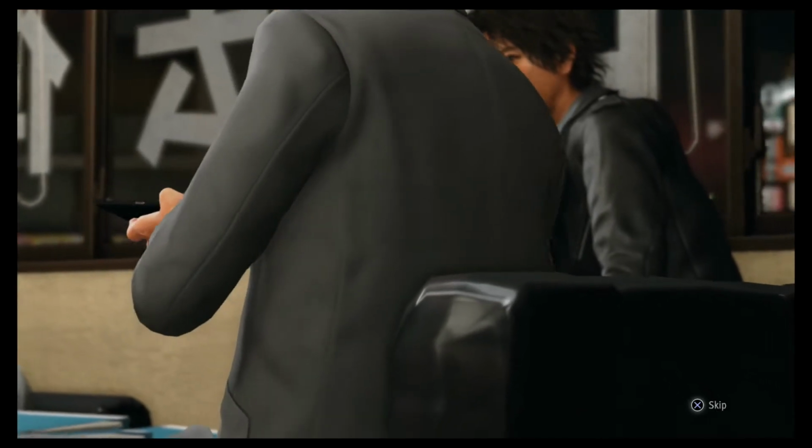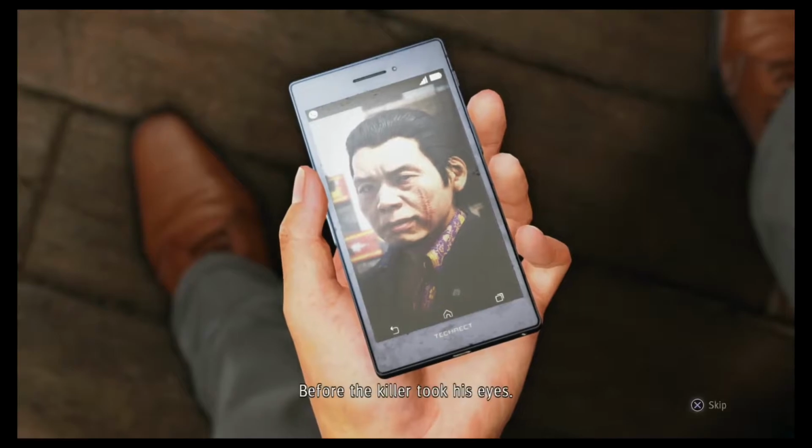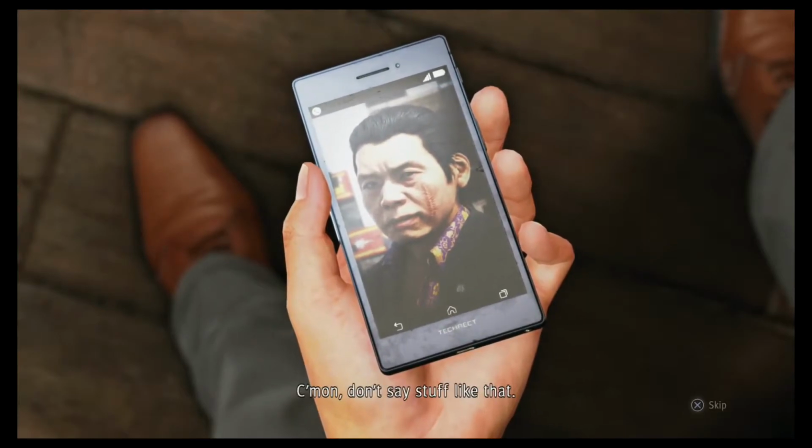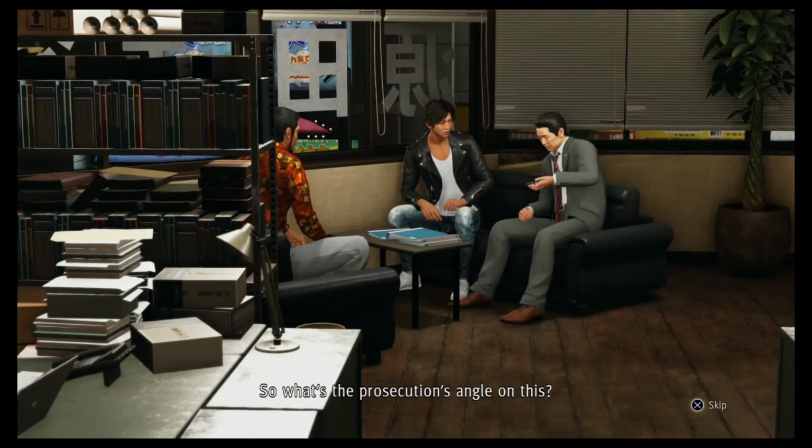Anyway, this is Kume, just before he died. Before the killer took his eyes. Come on, don't say stuff like that. So what's the prosecution's angle on this?